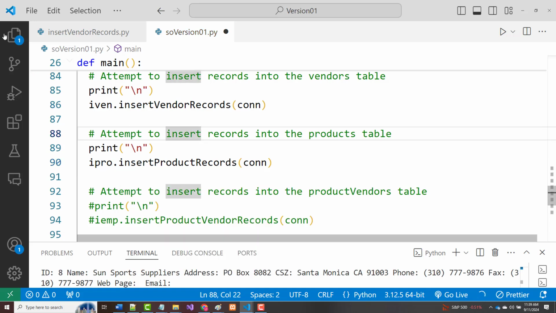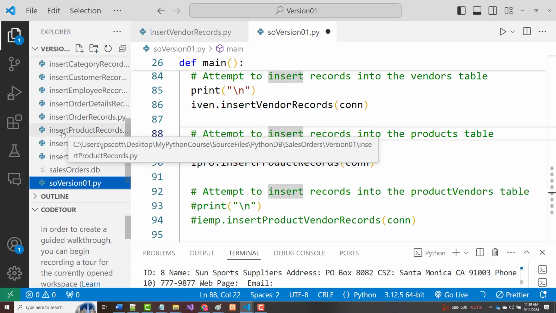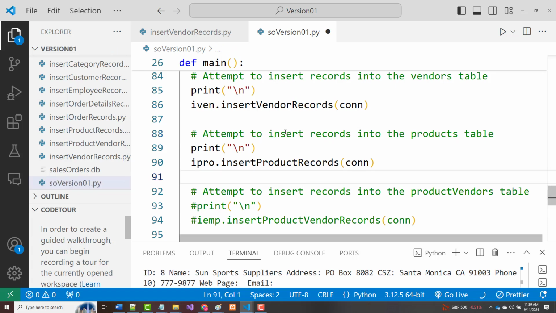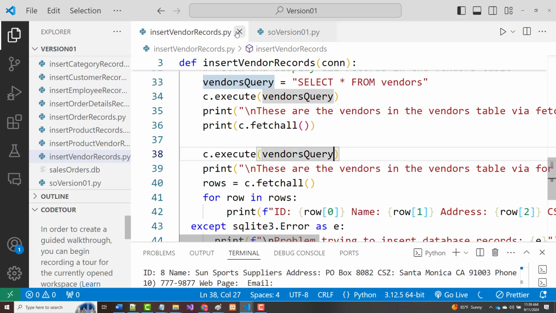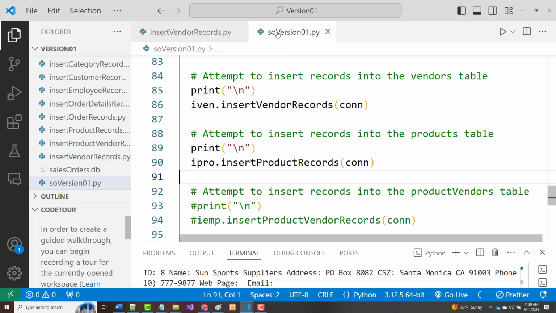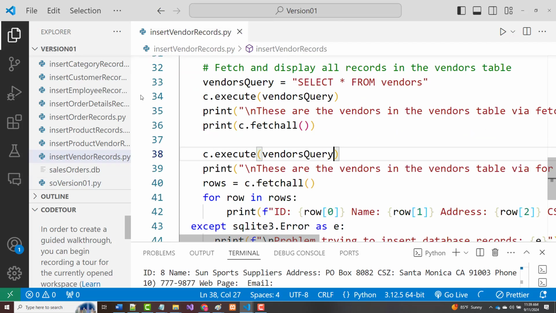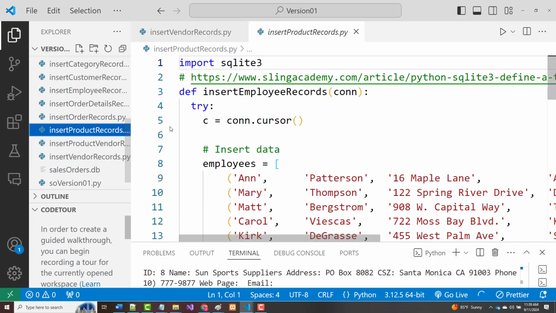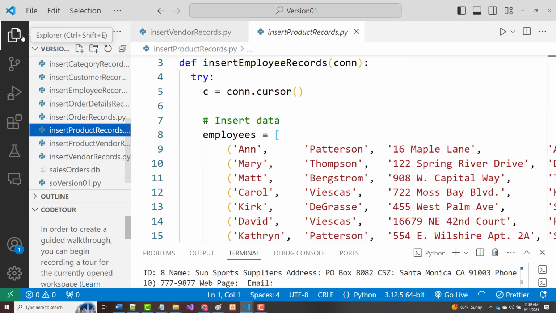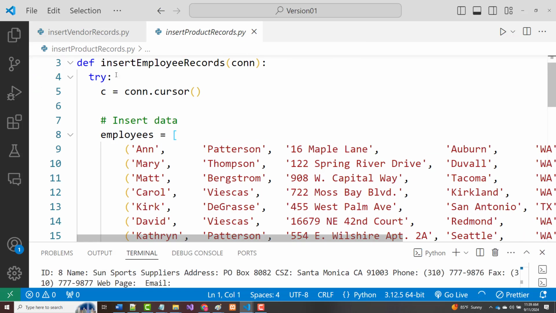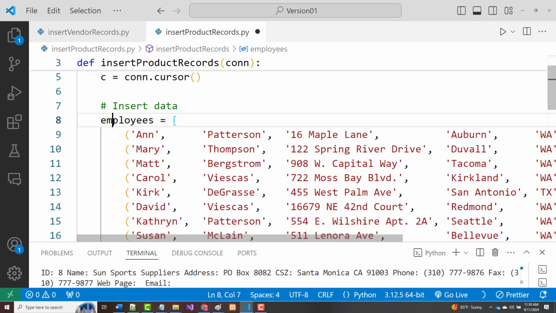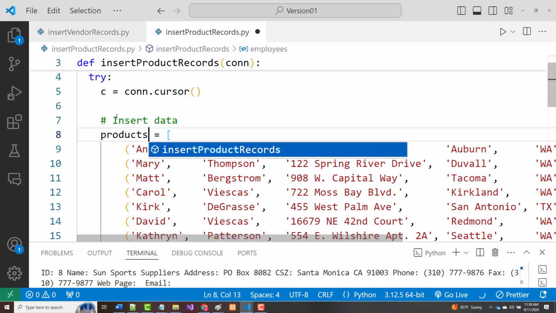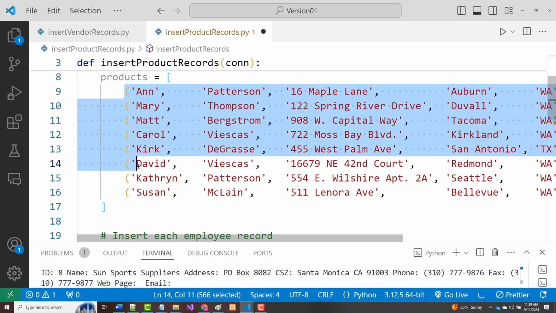Okay, now we already probably have an insert products. There it is. So this I think is done. So File, Save All. I'm going to close this. We will need to open it later because that's what we have to run. But let's go to the insert products here. Again, when I copied these over, I used employees. So this will have to change to product. This will be products. I can get rid of what's in here.